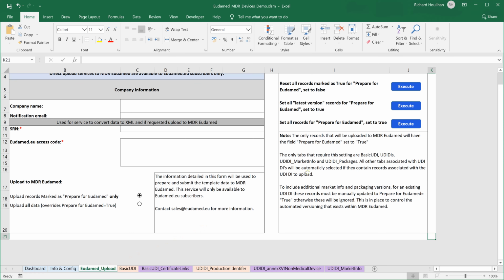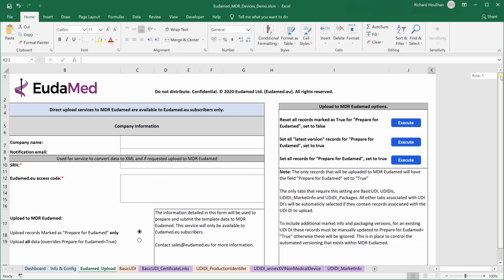For the Eudamed uploads, this is for the future. This is optional. You do not have to use this within our system, but it's an option for you. Eudamed.eu is going to provide a subscription service where you will be able to upload these spreadsheets. We will take your information, convert it to the required XML, and then upload it on your behalf to the European Commission.